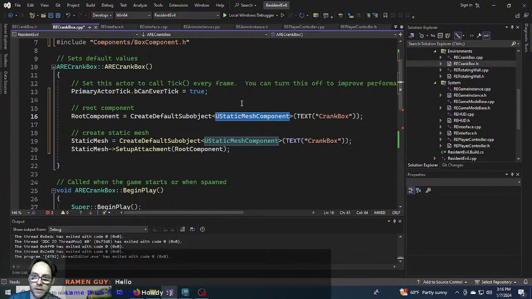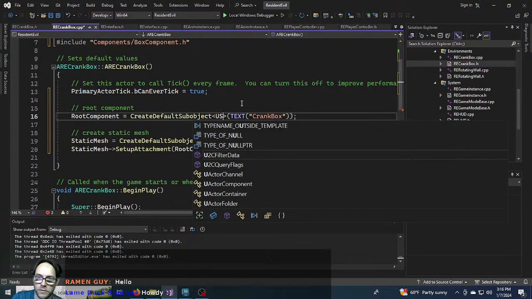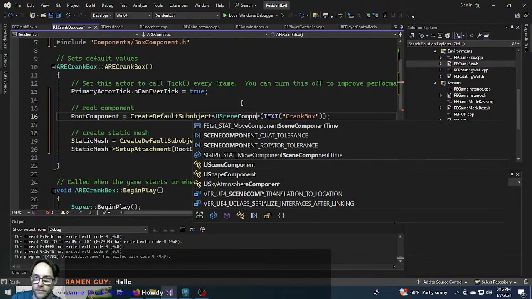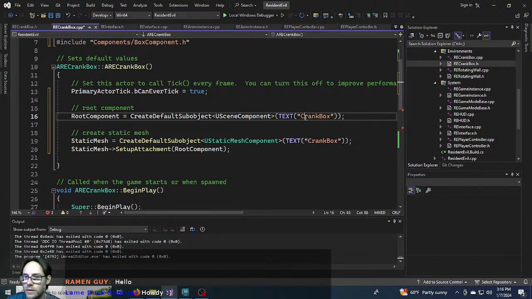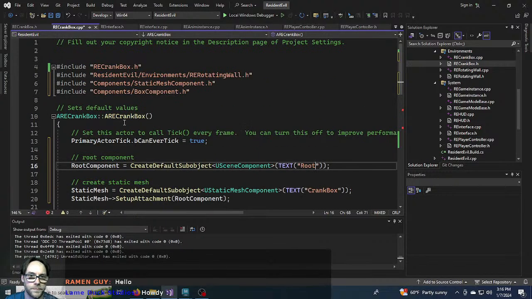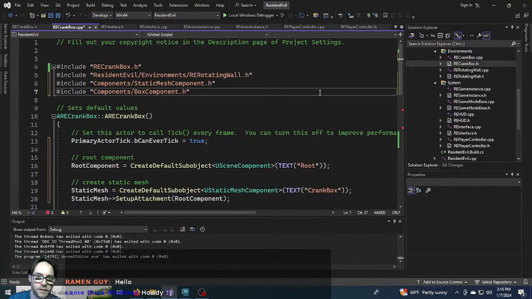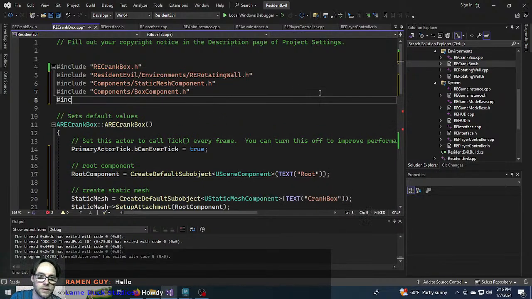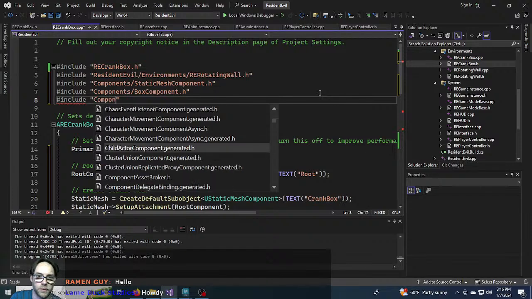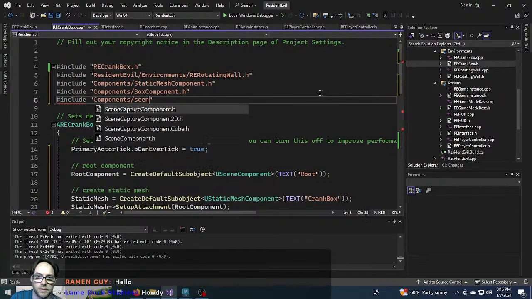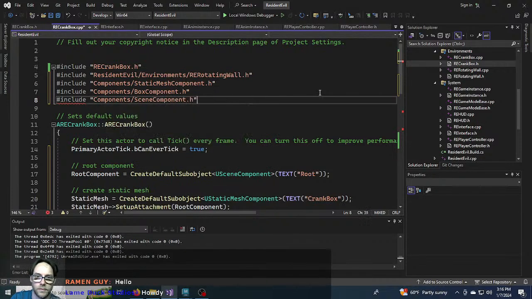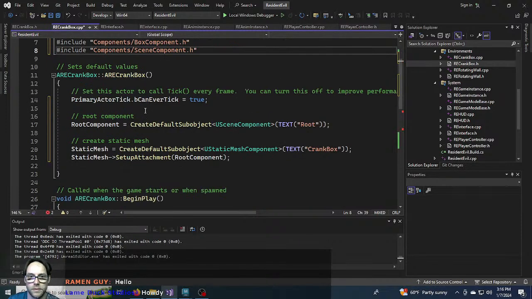This is going to be of U scene component. I'll just call that root. Okay, and then I think I need to include my scene components. Include components, scene component. All right, got that one.